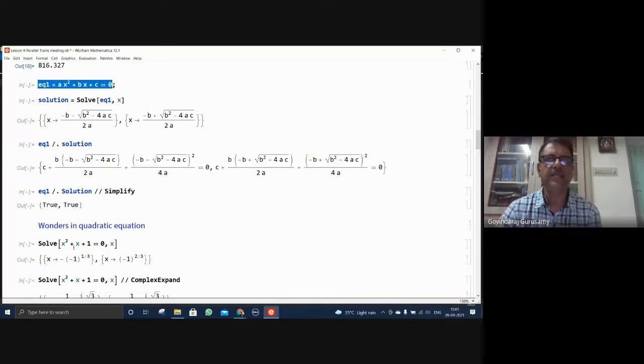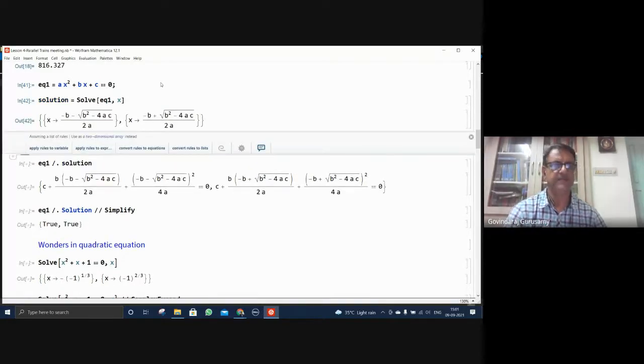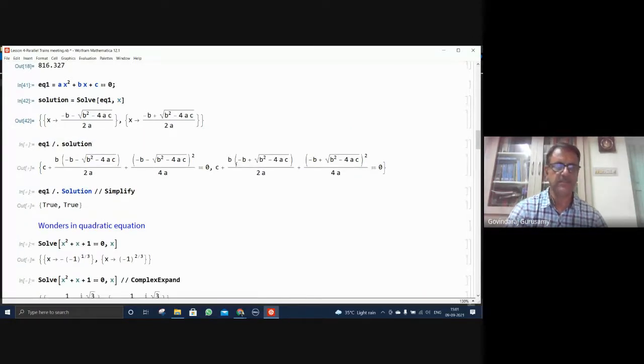Sometimes you have n equations, n unknowns. But I saw something like 250 equations, 200 unknowns. 500 equations, 500 unknowns also can be solved. It can handle it. Okay, it's not a big deal at all with this. The equation is now quadratic. The solution has been found, and we have 2 roots now, and we are substituting the roots into the equation. If this is a root, then it should satisfy this equation and should become 0, which means the equation should say true. Both of them are solutions to this equation.